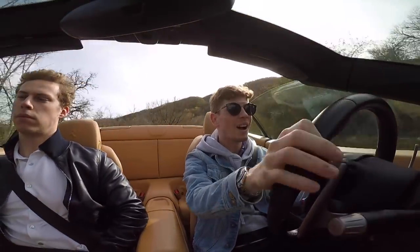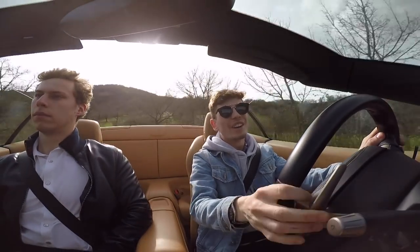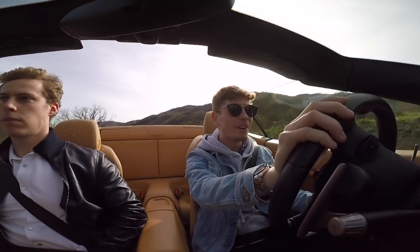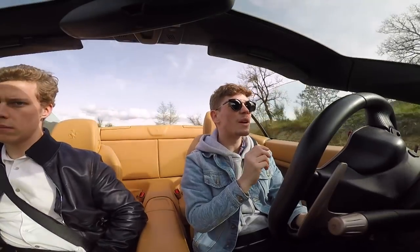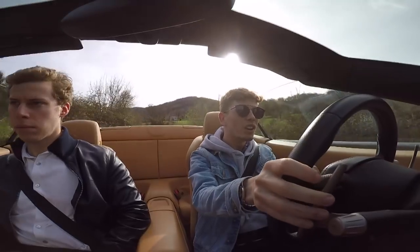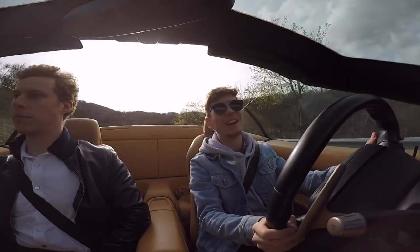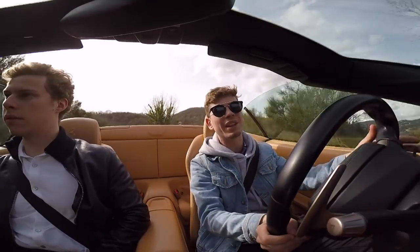For a first day, I could not ask for better. The sun's out, the roof's down, the engine's roaring — what an unreal experience. I'll talk to you guys about this car as we go throughout the trip, but my initial impressions — I had driven a California T a while back and I actually really enjoyed that. This car, the California, has a reputation for being a slightly softer, more grand tourer Ferrari. And of course it is softer. You don't have race mode or anything like that. But the softest Ferrari is still not a very soft car — this thing is still excessively exciting. It sounds amazing, so much more so than the T with its naturally aspirated V8.